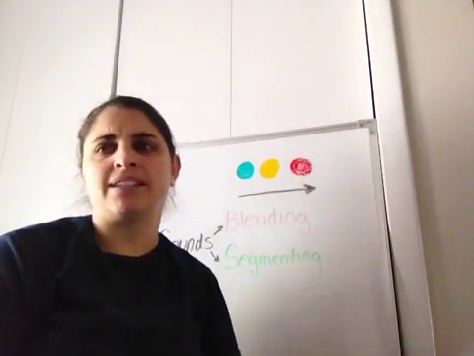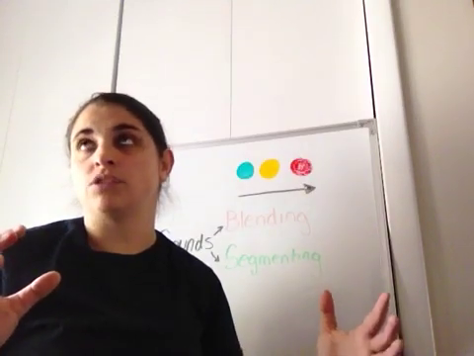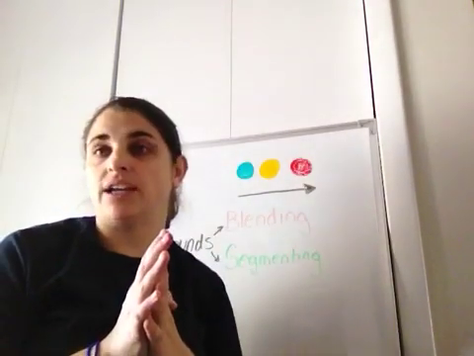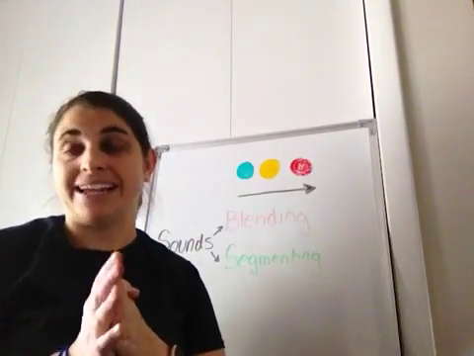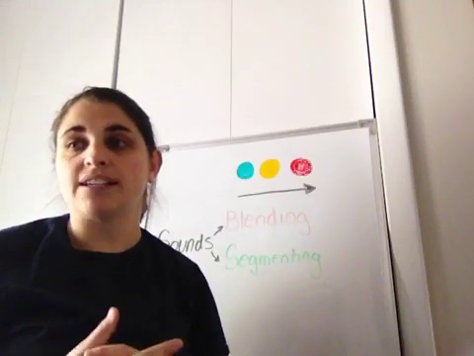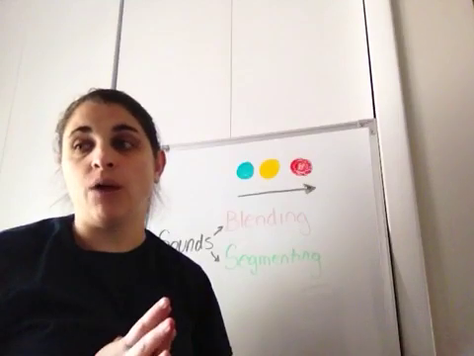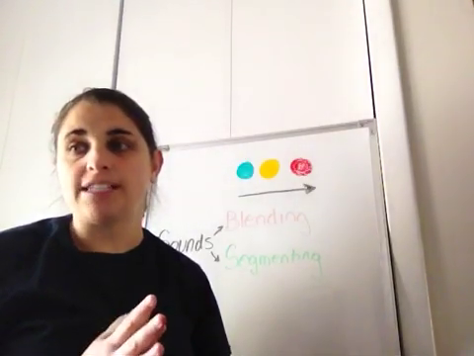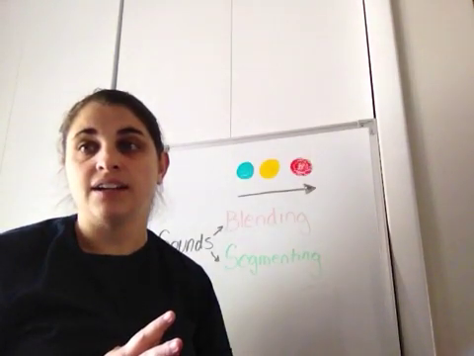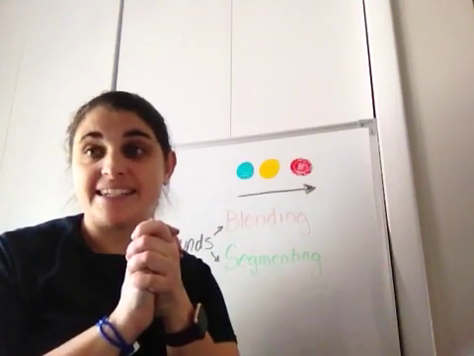You might start by exaggerating this a little bit, and then you might be able to decrease the amount or increase the amount of time in between as your child is improving in their blending skills. For example, I might tell the child that we're going to separate all the sounds in a word, that I'm going to do that, and that I want them to say the whole word. So for example, if I said /s/ /i/ /t/, the child should tell me that when I push those sounds together, my word is sit.